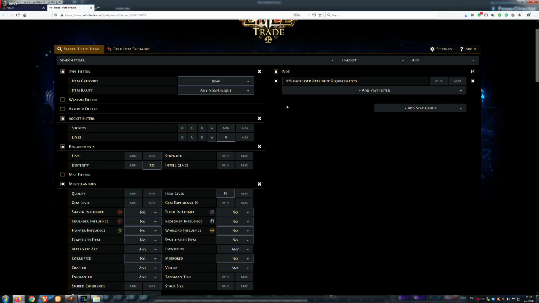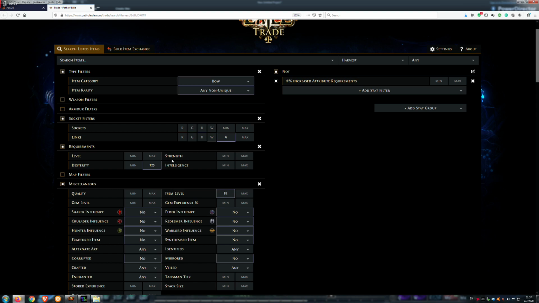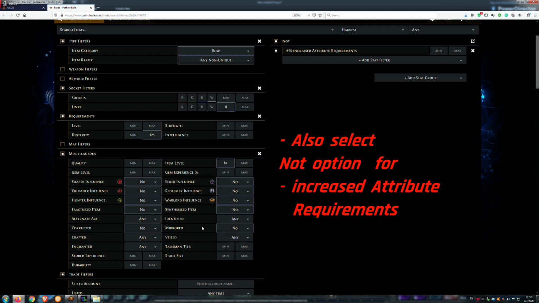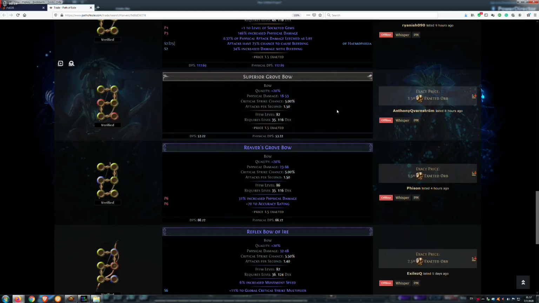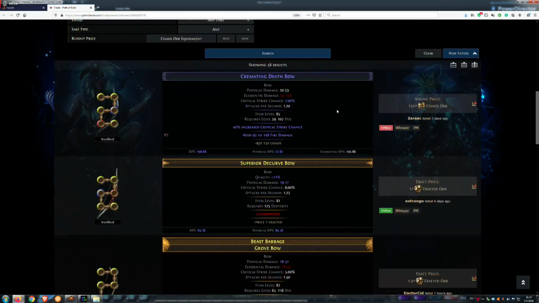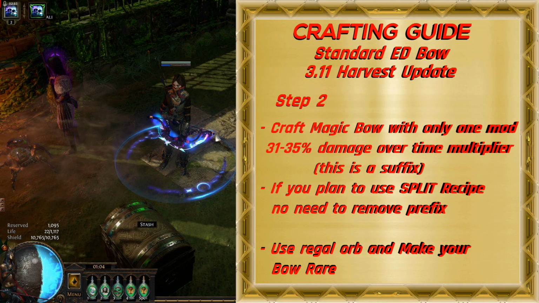Now, to search for these bows, on the official Path of Exile trade page, select bow, any non-unique, 6-link, the dexterity requirement you prefer, minimum item level 82, no for influence, corrupted and mirrored, and hit search. Bows with white sockets and high quality will be more expensive. To save some currency, you can use live search and wait for someone to post one of these bows at a lower price.